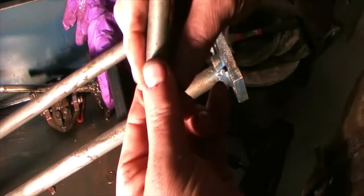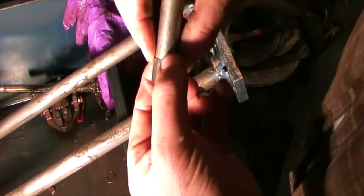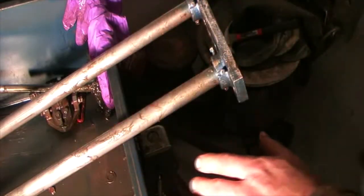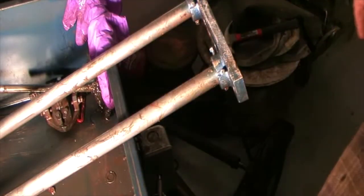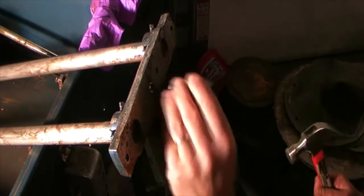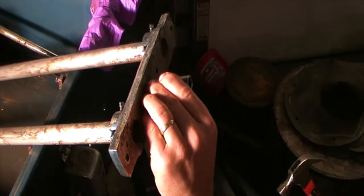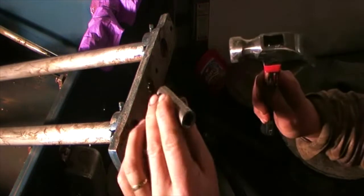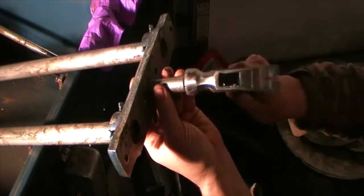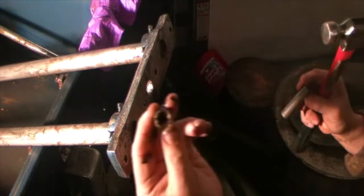All right, so I've got a socket that's just, you maybe can't see it, but I can feel it. The socket is just a hair smaller than the outside diameter of this. So hopefully that is what I'll use to knock this out. Actually, this would be the smaller diameter one because the shaft comes in from the back. So I misspoke before. This is the smaller diameter one, inside diameter. Oh, yeah. There we are. It's as simple as that.